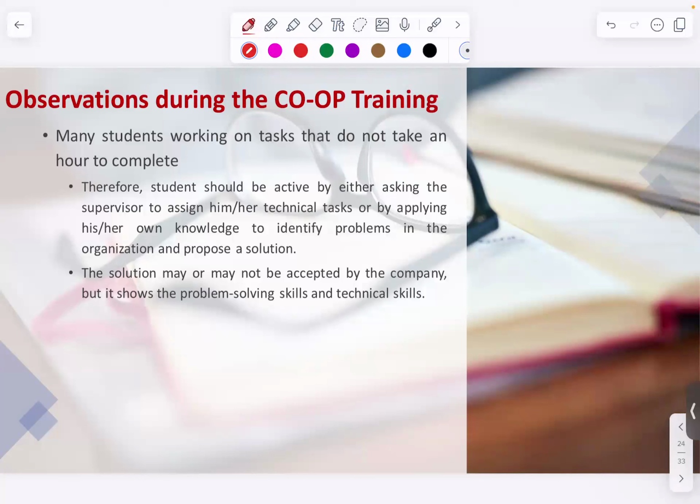This is why we get a lot of problems, and this is why I put it here as an observation. At the end, I saw few tasks reported in the final report, not due to the capabilities of write-up, no, but due to the shortage in the tasks. The student didn't reflect this problem at the beginning and send it back to the academic supervisor, or the academic supervisor didn't give enough feedback, or he or she approved the plan without looking at the details. Because sometimes students have a plan with a lot of points, but when you come to the details, these are just repeated and very trivial tasks. So that's a problem and should be addressed, and I hope that you will not be in such trouble.